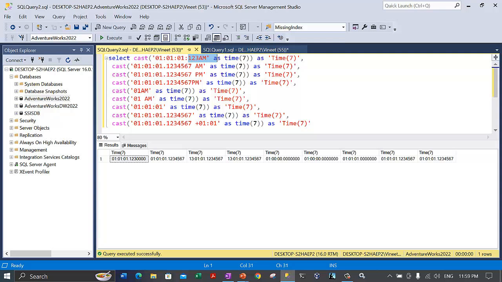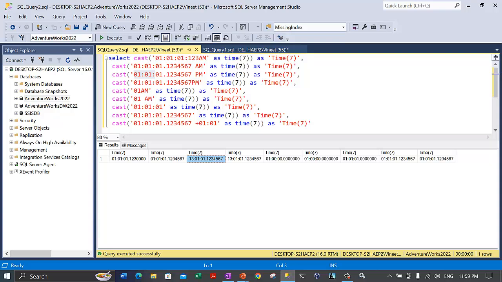And if we take this value, it will print up till this point, which is shown here. And if we take the third value, it will take the same string and ignore the AM PM part. So for PM, it will convert it into a 24-hour format. For AM, it is taking it as is, but for PM, it converted into a 24-hour format like this. So it has converted 1 PM to 13 hours.